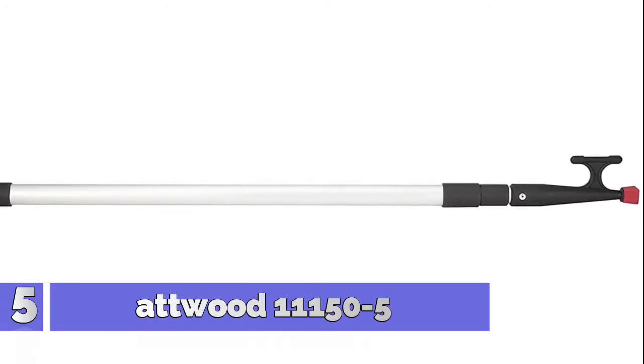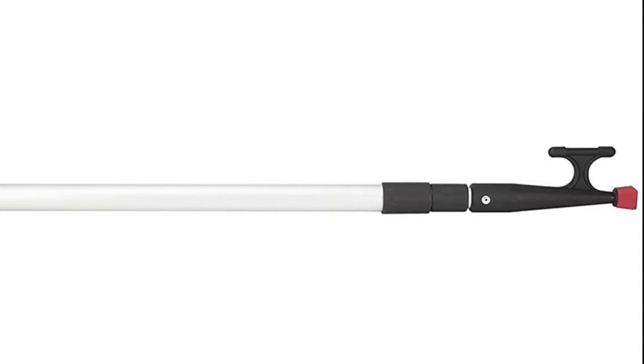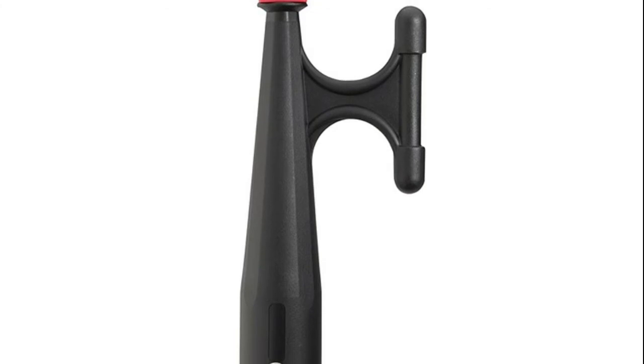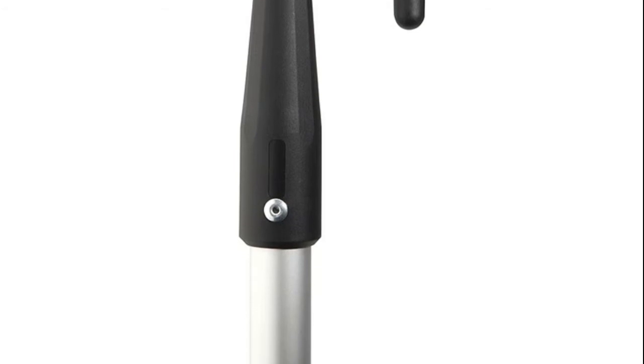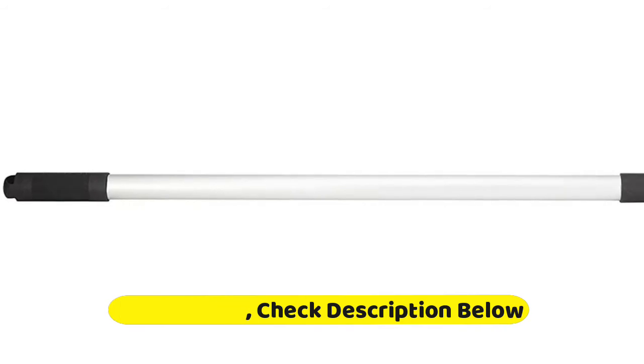Number 5: Atwood. Top quality aluminum tubing with marine finish stands up to harsh conditions. Rubber vinyl grips combined with non-marring polyethylene hook and tip. Molded ribbing on adjustment collar for easy grab and twist, even when wet. Atwood products are both compatible and reliable, engineered and built with a never-fail attitude. Extends to 5.5 feet.